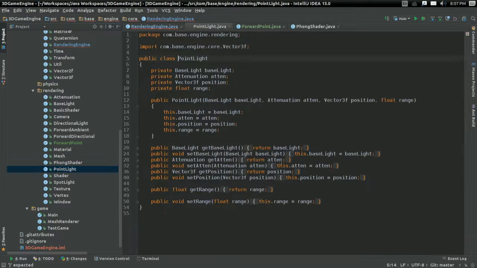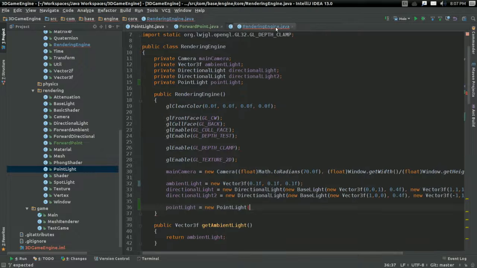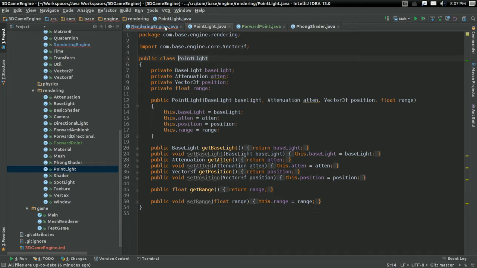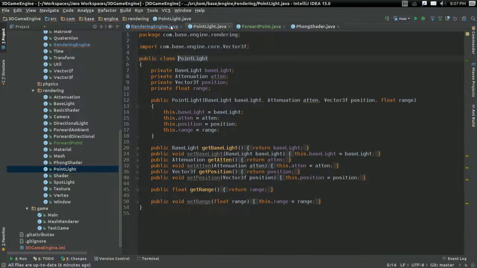And I completely forgot what the constructor is, so, okay. Takes in a base light. I'm going to shuffle all my stuff around a bit. But yeah, it takes in a base light. I'm going to copy that from the directional light. Yeah, 0.4 is a good number, I suppose. And I'm going to make this one green, because we've already used red and blue. So we've got green now. What else does it take in?